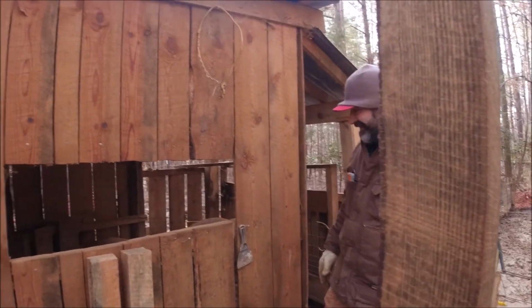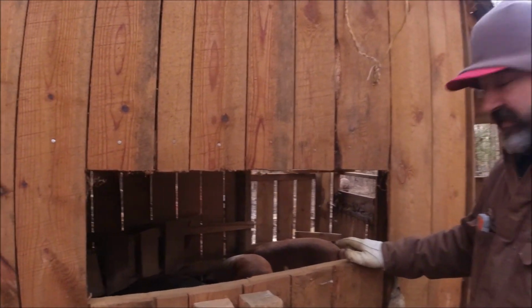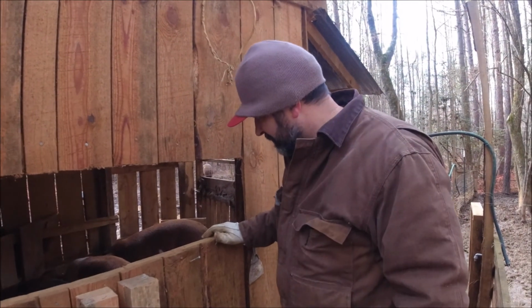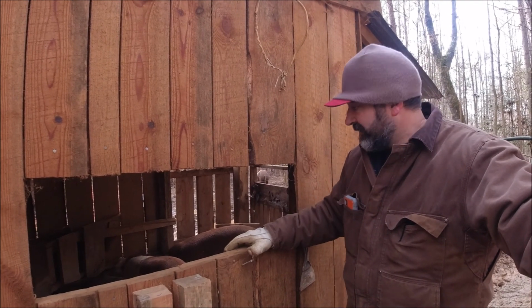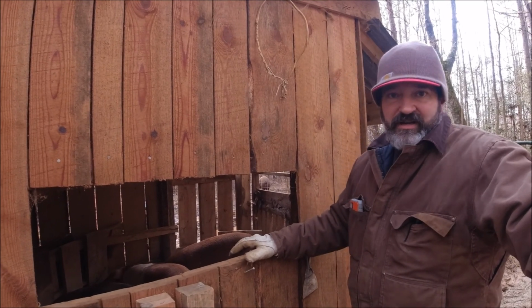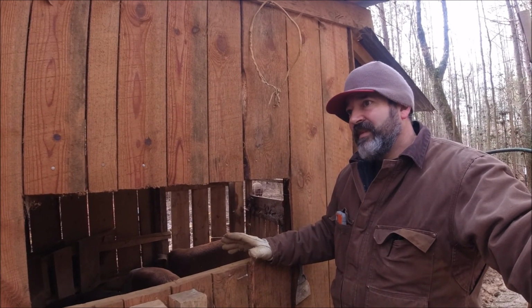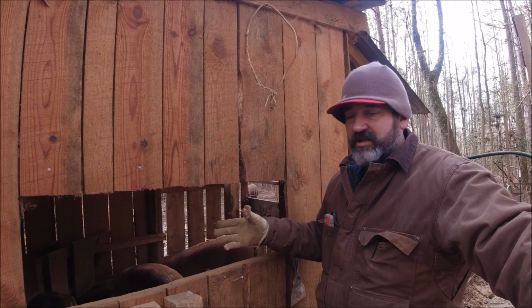Alright, so you can see these pigs in here. They are almost 6 months old. And I would say they're pushing 200 pounds. It's hard to tell, y'all. They're just so solid. But from past experience looking at them, if we hung one up right now, probably around 200. We're shooting for that 225, and we've got another month to go. We're actually going to process these if the weather doesn't cooperate this month, or if we just have too much on our plate, it'll be January.